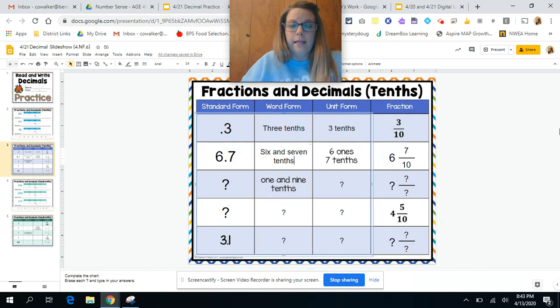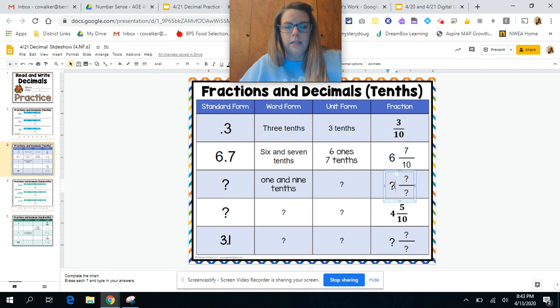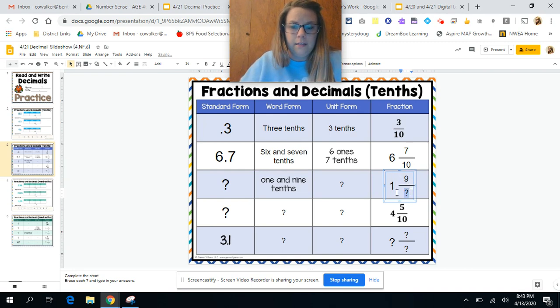So it says 1 and 9/10. Like I said, the fraction is a lot easier for me, and then it helps me do the other columns. So I'm going to do the fraction first. In this fraction, it's 1 and 9/10. If you look at the column above it where it said 6 and 7/10, I know if it's 1 and, that means I have to have a whole number. So my whole number has to be 1, and then what did I have? 9/10. So that means I'm going to have 9/10 as my fraction.